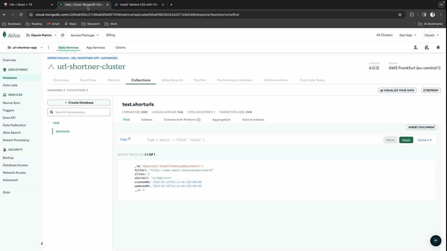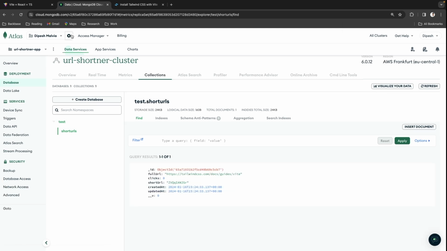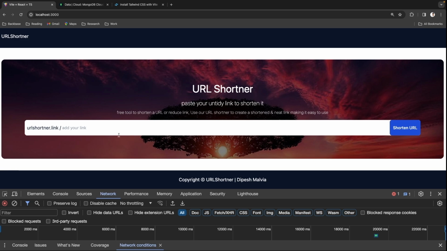So if I go here and refresh it, then we should be able to see the link of the Tailwind, and we have the record here. Now let's go back here, and we see that the input box is also cleaned. But now we have created the shortened URL, but we will also need a table here which will show us all the URLs where we can actually click on it and go. So let's create another component which will be the data table component, and we will list down all the data into our table.